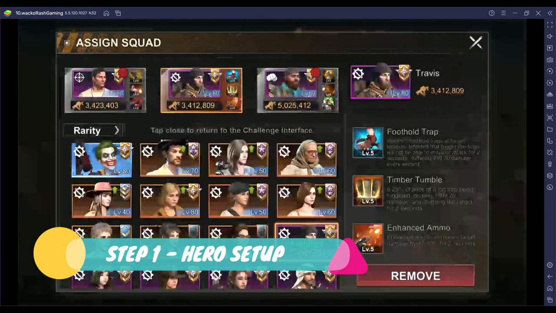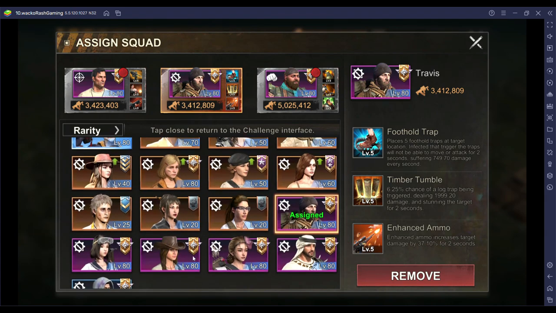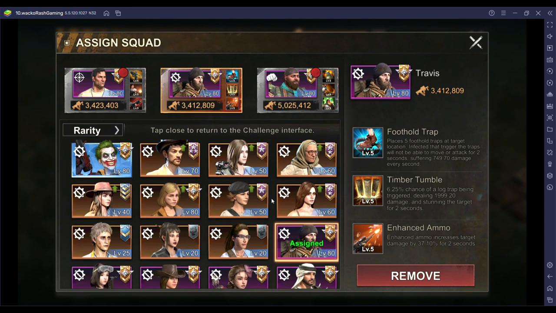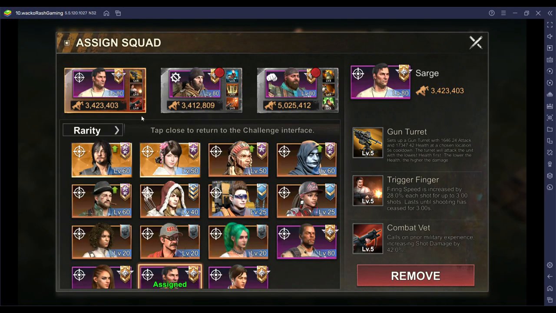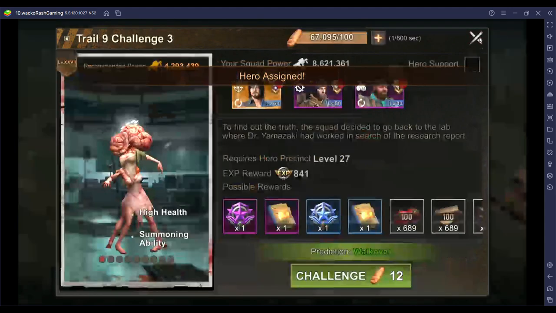Step 1, click on it and set up the heroes you want to use. You can choose to set them up with heroes that have already maxed to level 80, or alternatively you can also set them up to have heroes who are not yet at level 80 to allow them to collect some experience points, which will help to boost their hero level, but by not very much.